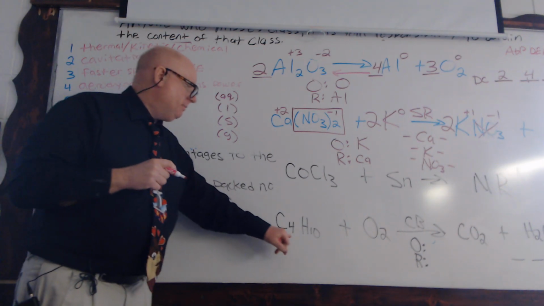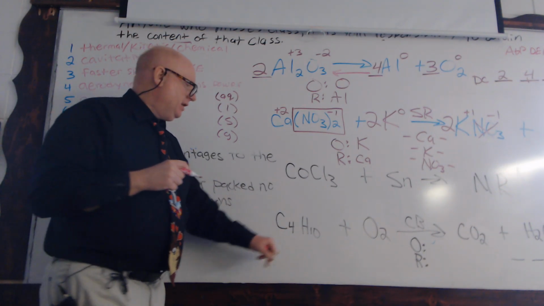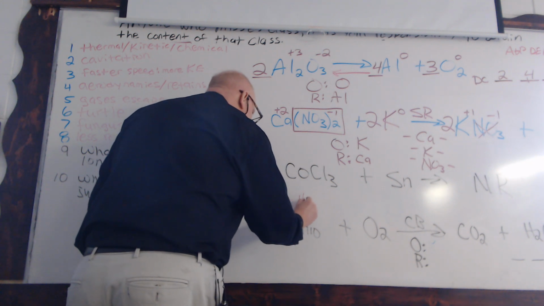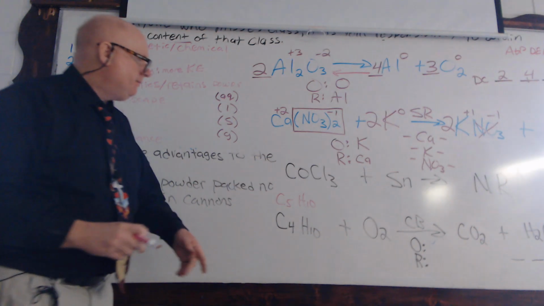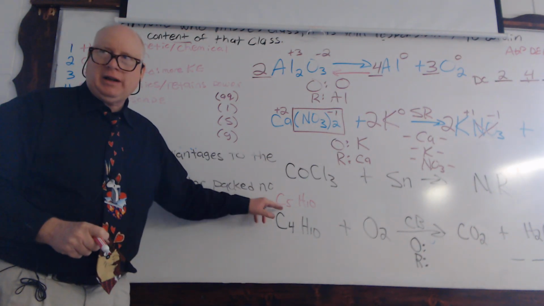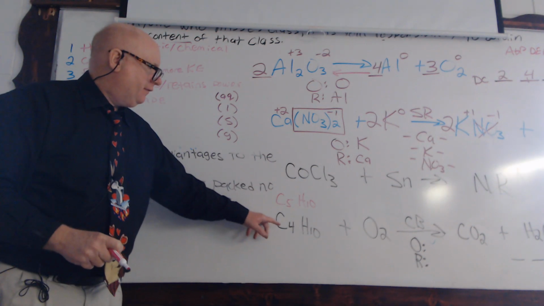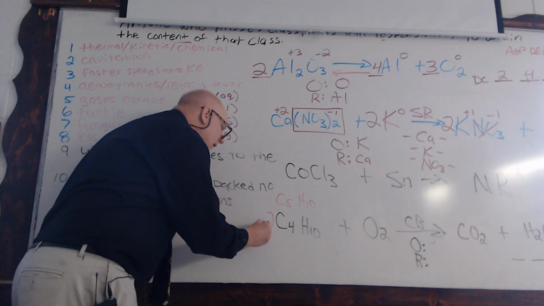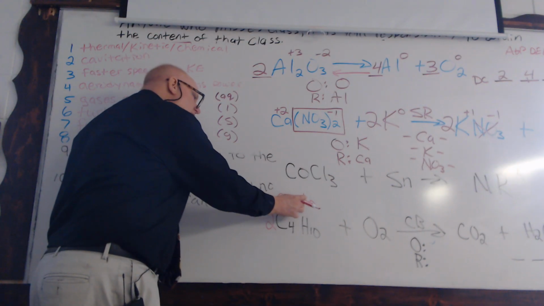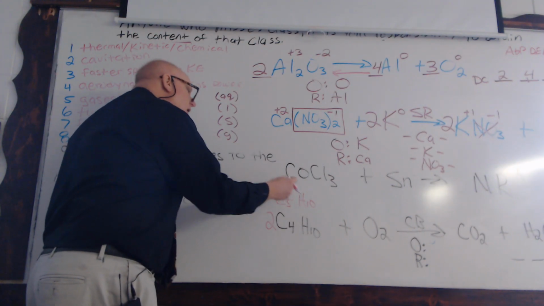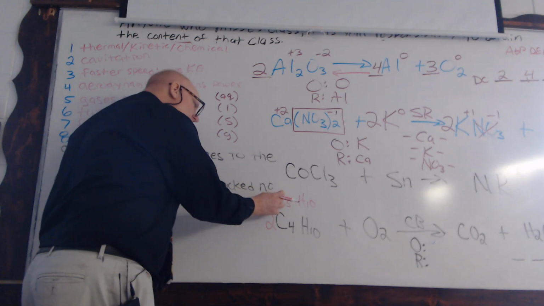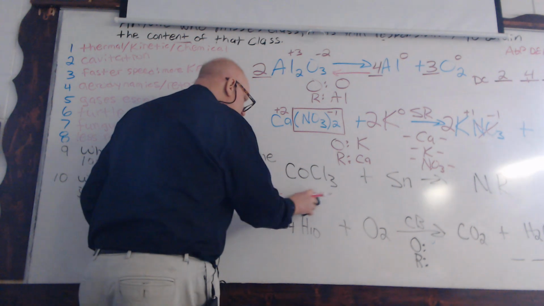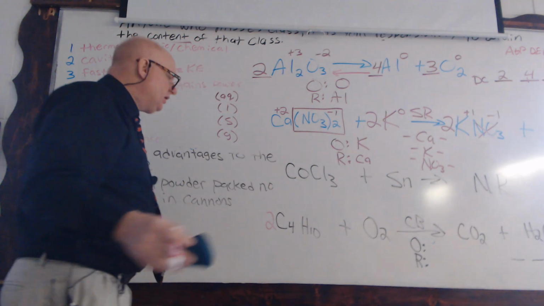Now keep in mind, if we did something like this, notice these are 2 different organic families. If this is an alkane, which it is, that's fine. Go ahead and double that. But if it's an alkene where your hydrogens are twice as many as your carbons, you're also going to want to double that, even though that's an odd number, because those are different organic families. But nonetheless, they still would go through combustion.